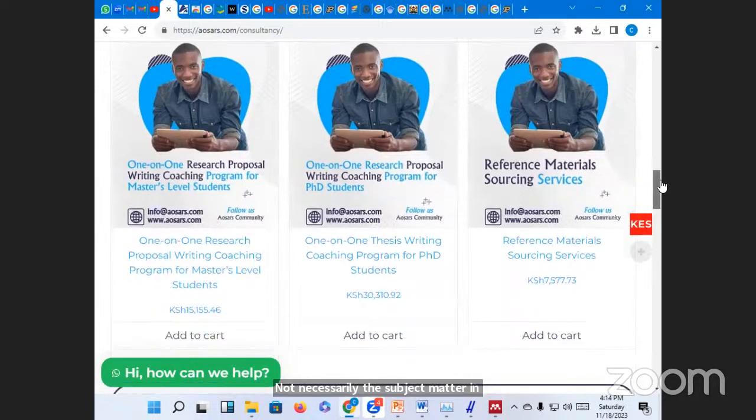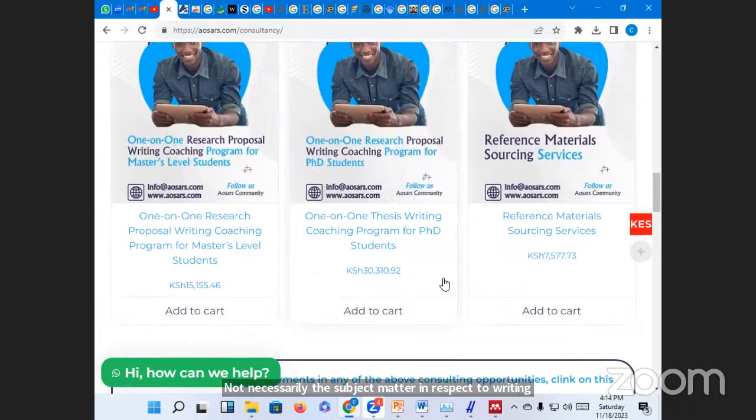In respect to writing, all of us will be able to see the costing. Don't get worried on the Kenya shillings. So wherever you are, you should be able to see either in dollars or in your local currency, dependent on where you are. But this is also to enable us have a discussion, a one-on-one, not in a group, where we are able to discuss.